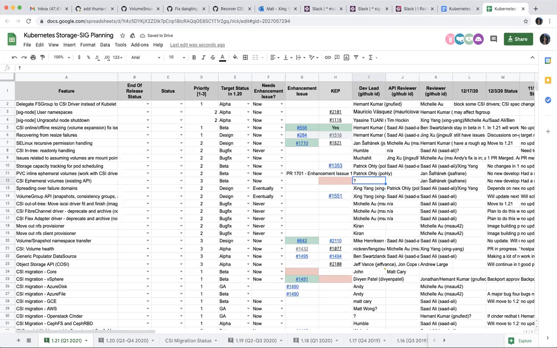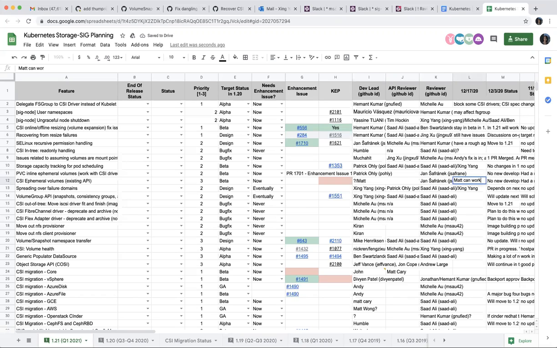Matt, were you interested in picking up number 12? I forget. Sorry to put you on the spot. Can you hear me? Yes. Yes, we are planning on picking that up, although probably not until the middle of next year. So if somebody feels like they need to jump on it sooner, then feel free, but we can put my name in there. Okay, sure. I'll just put a note.